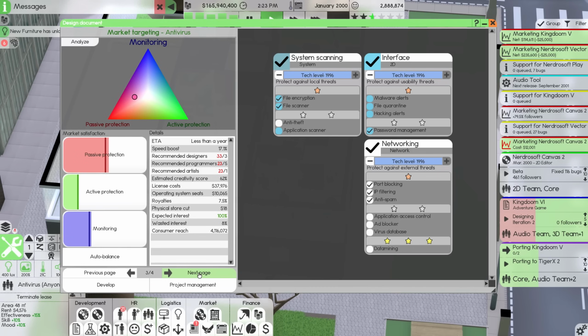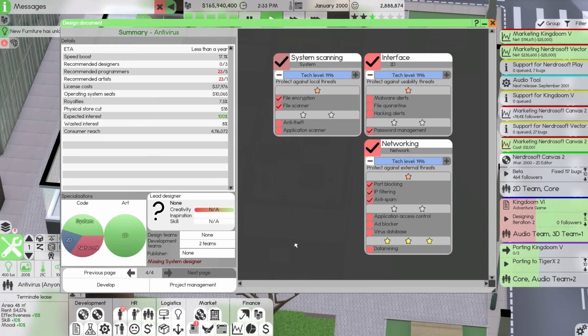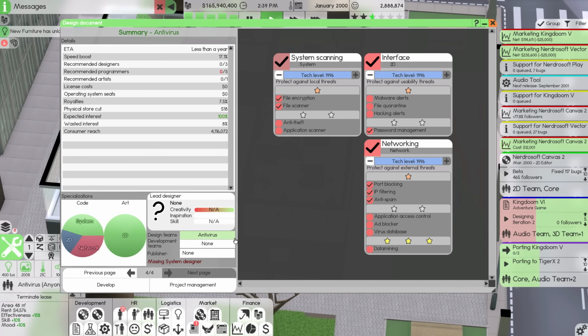Again, this one is essentially going to be the first one that I manage, and then the next ones are going to be thrown off into project management. So that's completely fine. We are going to do no teams for the time being. We are going to do no teams here as well. That's actually, no, that's not true at all. We're going to do antivirus, and we're going to do antivirus. There's no one on the team, of course, but that's fine.